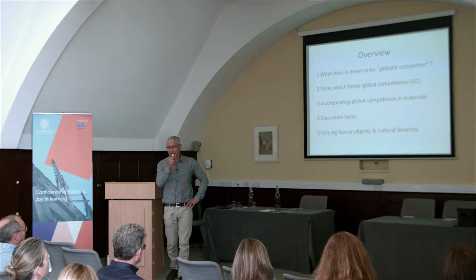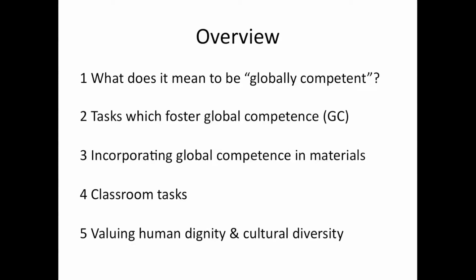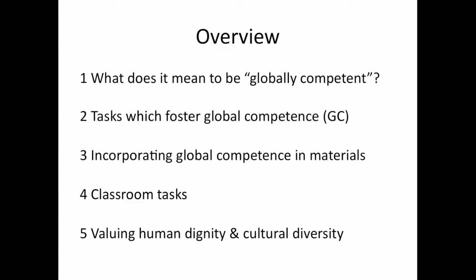What I'm going to try and do in this talk, similar to what Kerry was doing by asking questions, is ask what it means to be globally competent. Then we're going to look at some tasks which foster global competence, and how we can incorporate that into materials. I spend a lot of time writing materials, so how can we incorporate that concept practically into classroom tasks? And then the big issue of valuing human dignity and cultural diversity: I hope we'll have time to finish with an anecdote which focuses on this final issue.